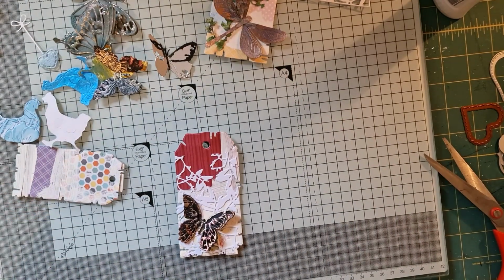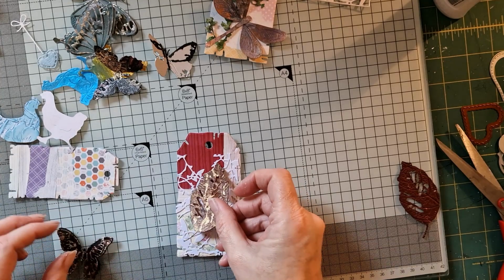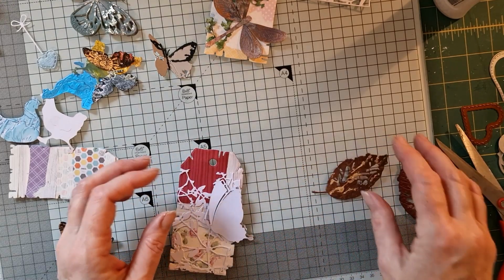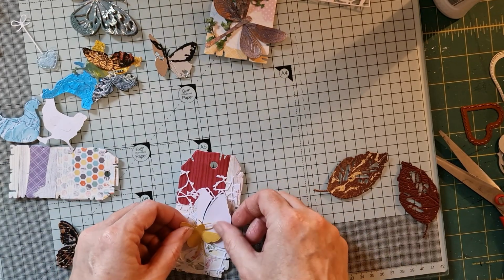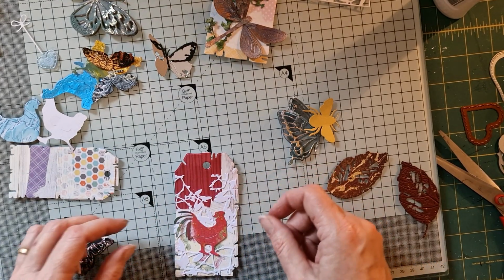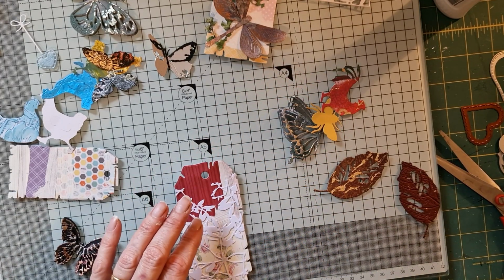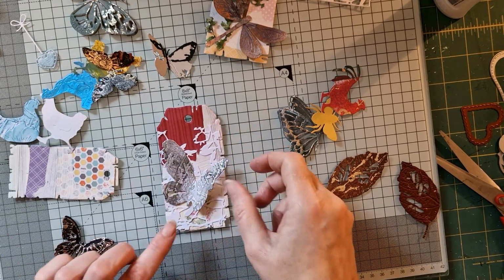Let's see, what else do we have in the granny box? Where is it? A leaf. Too much. Too much. Let's see. I'm determined to use things out of this. Oh, there's a bee from the bee card. He's kind of sweet. Doesn't it right though? What about one of our chickens? I'm not sure that I shouldn't have given this a bit of colour. Oh, look who I've got. What about him? No. It's just not working for me.